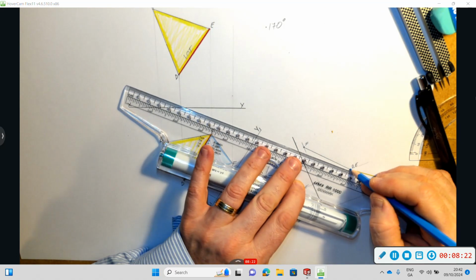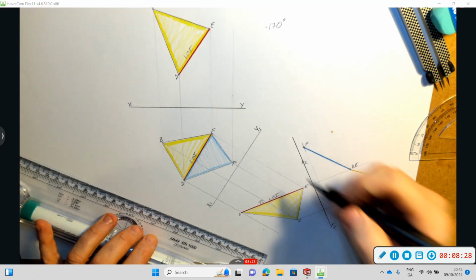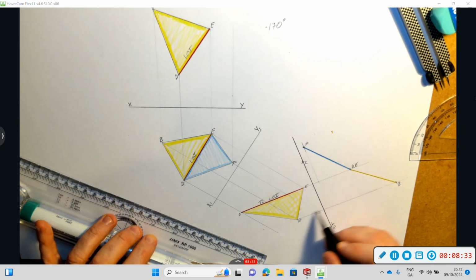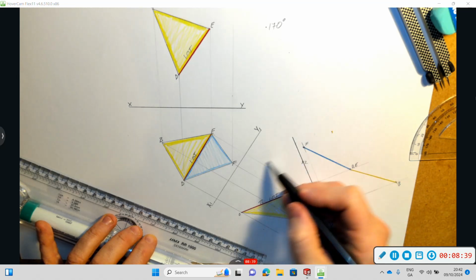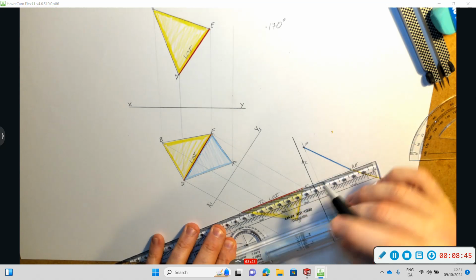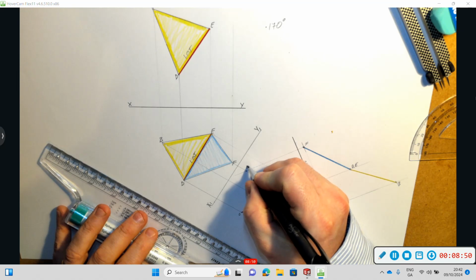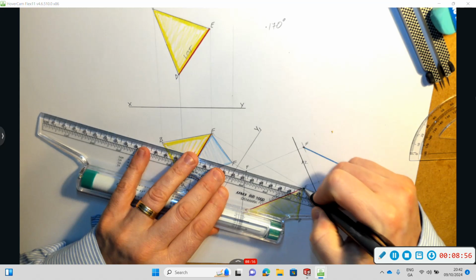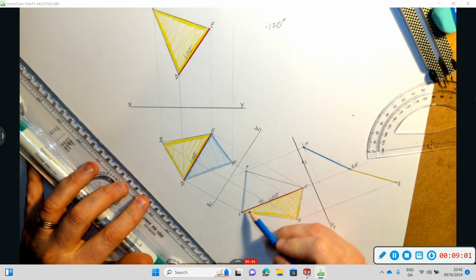Okay, so that's my blue plane, and I'm just going to project point F back now into my other views. So that's it there. These were all projected looking along the true length, so we project them back down again looking along the true length. I'm going to do the same for F until I cut the projection line coming from F. I'm going to project it back down the very same direction. That gives me a point F in that view now, so I can line that in. So that's my point F now inside this auxiliary elevation.